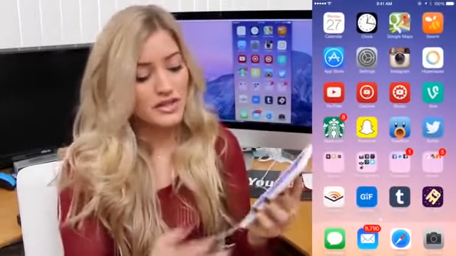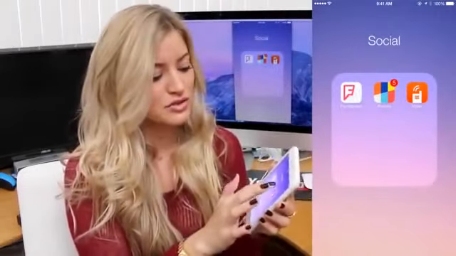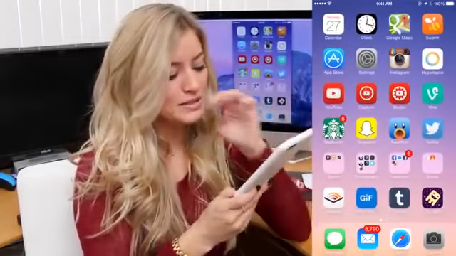I have an entire folder dedicated to Facebook because Facebook has a lot of apps. Inside this little folder is another little social folder. Got my Foursquare. I have Rooms, which actually I'm going to have to move to my Facebook folder because it's an app made by Facebook. I've got my Audible app. I've got, oh, this is actually awesome.